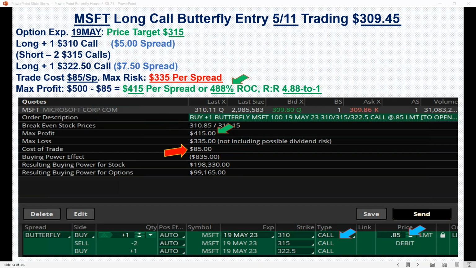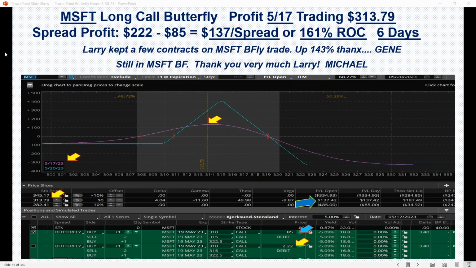So let's take a look at what this looked like going out. So here's what the skip strike or broken wing butterfly looks like. You can see the spread here. Okay, so here's the 310 right here. We're long this call here, the 310, short the 315. Okay, so there's your $5 wide spread there. But then we're short that 315 here, but we widen the spread out over here to make less cost. So the further out of the money, the less it costs to buy it, right?